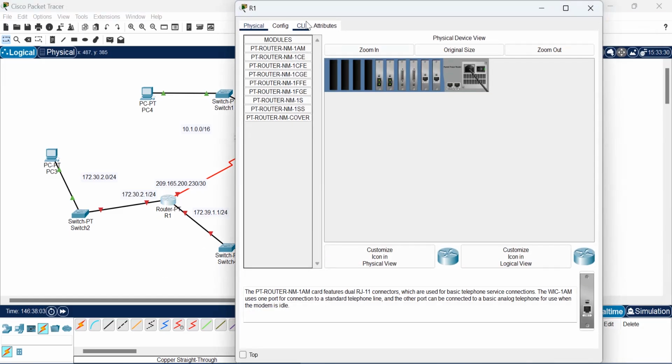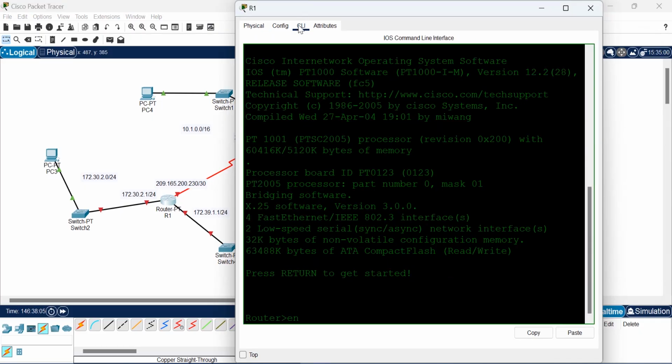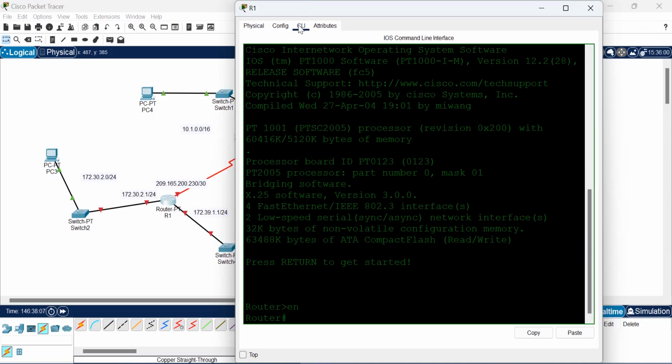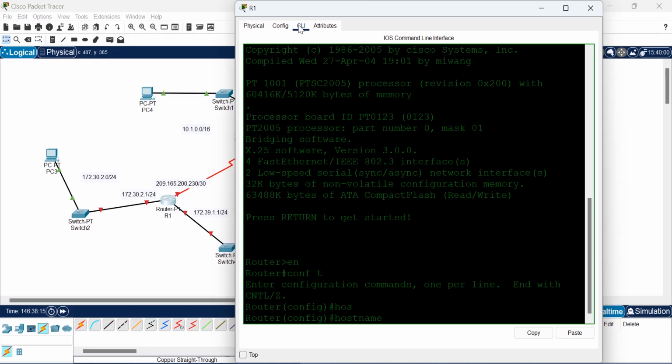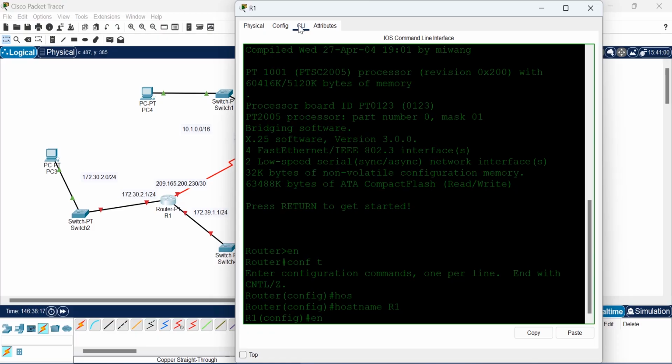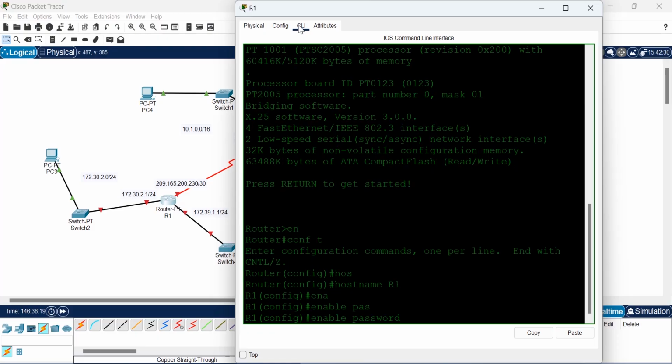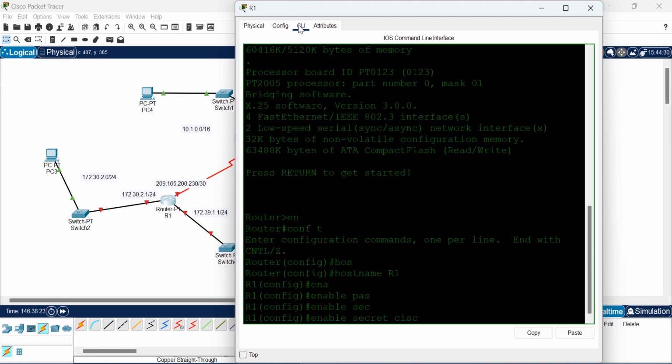And then we go to router 1. We configure the same. Enable, conf t, hostname R1. Secure that. Let's use enable secret Cisco.